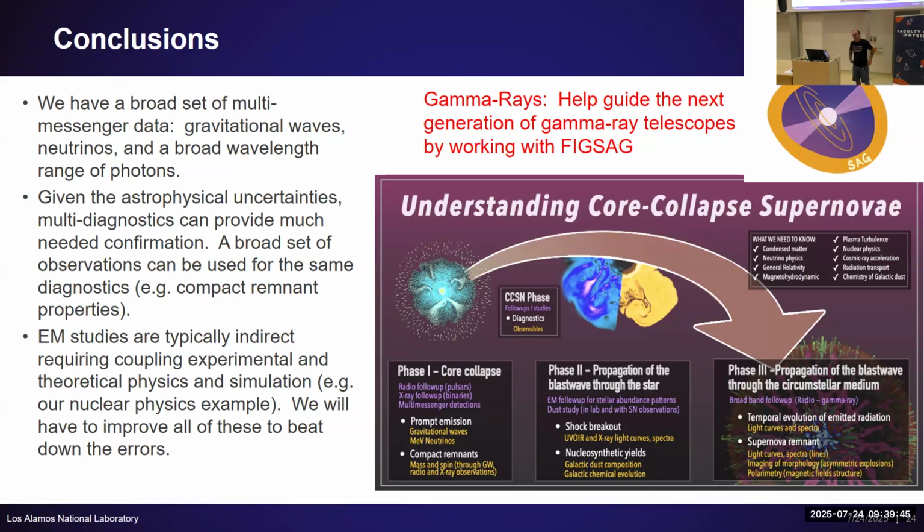There is a confusion in the transient community, where they call it engine driven, and for them, engine driven is a disk for some reason, and then so it's engine driven or neutrino driven, which maybe they're thinking because it's a disk and it's winding, it's an engine. I'm not quite sure, but when I think of the engine or the explosive mechanism, I'm thinking of the same thing. Okay.